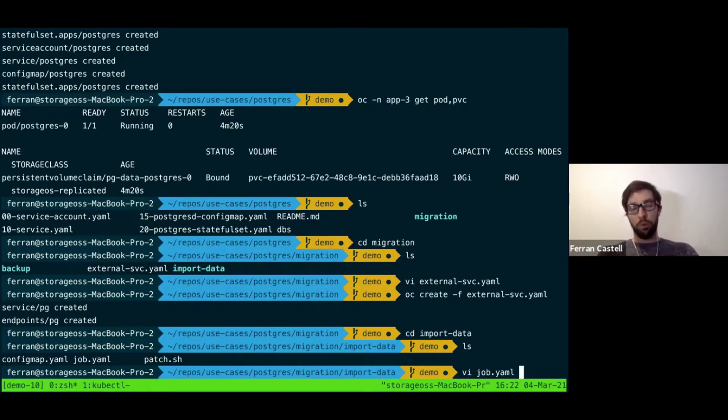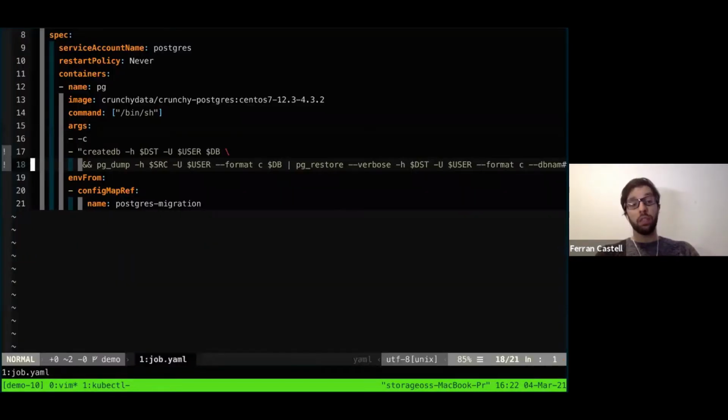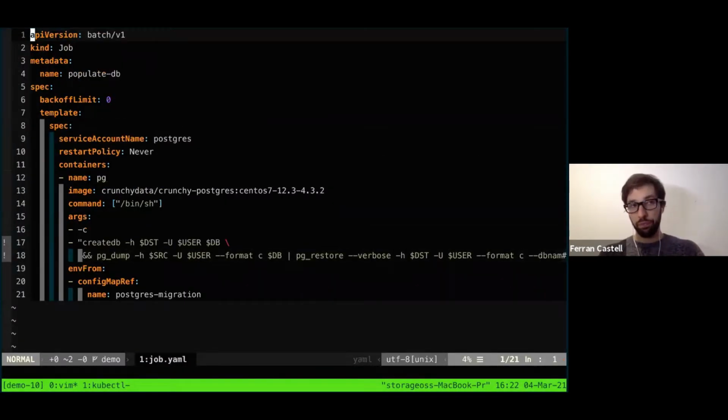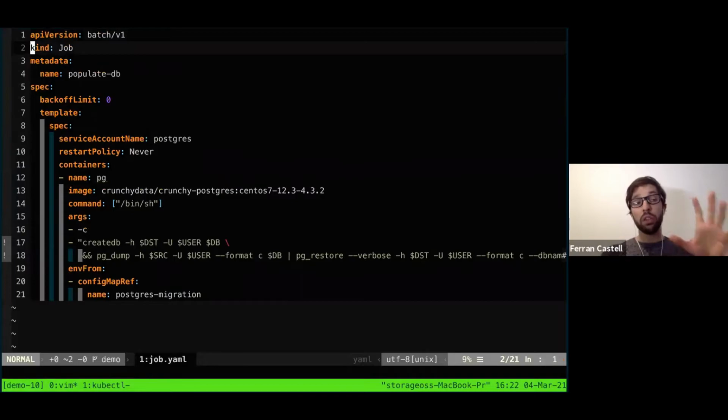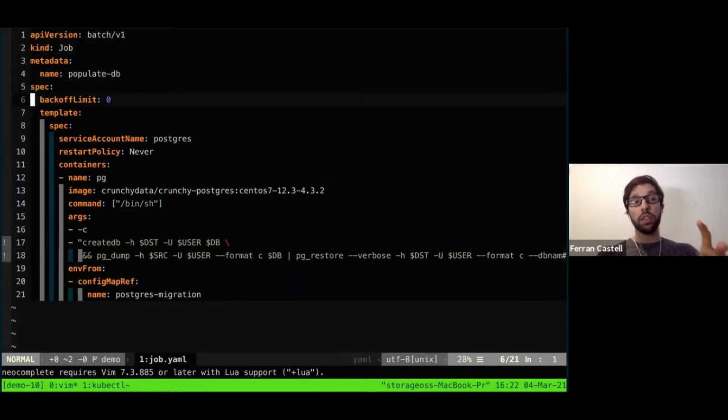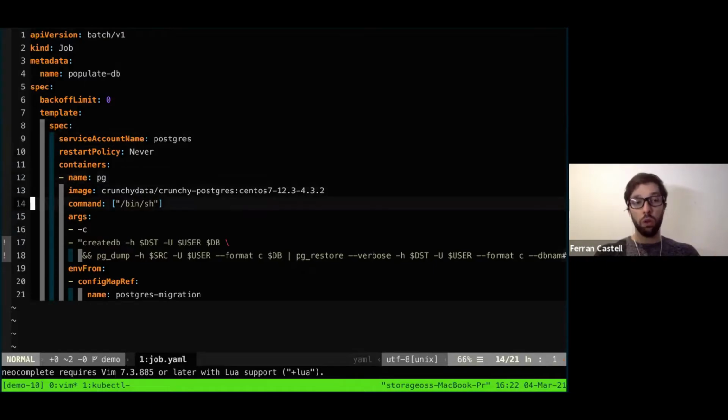We're going to create a job for every database that we want to migrate. A job is a controller that will start an instance of a pod, and it will run it, in this case, once. And this job will do one thing and one thing only.